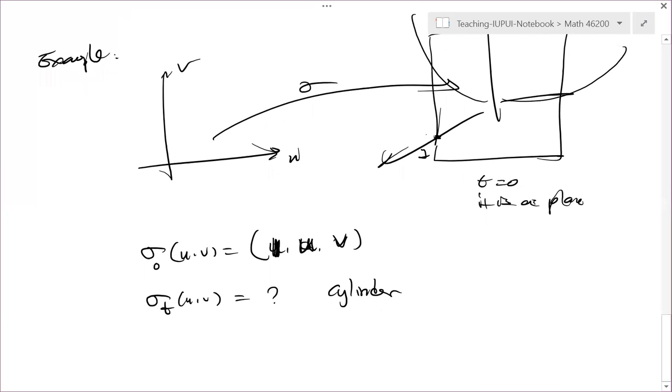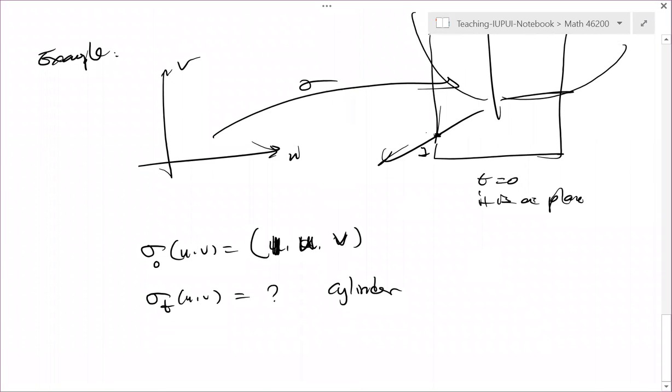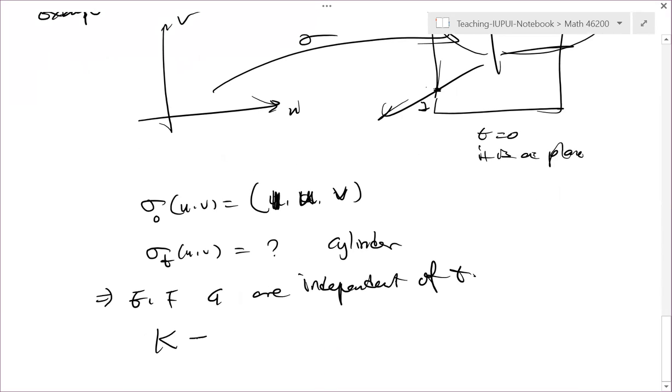So you will see that you can check the first fundamental form remains unchanged. It will be independent of t. This procedure is like bending a piece of paper, and it will be independent of the time t. So what you get here is that E, F, G are independent of t, so the Gaussian curvature remains unchanged. Actually, it's going to be always zero. The reason is K depends on E, F, G, but the E, F, G are all 0 in this case.